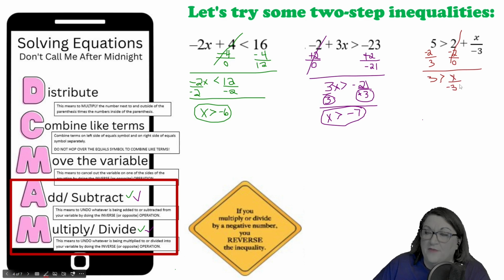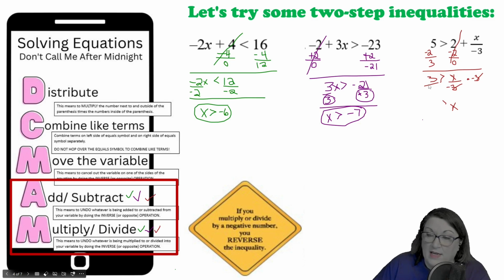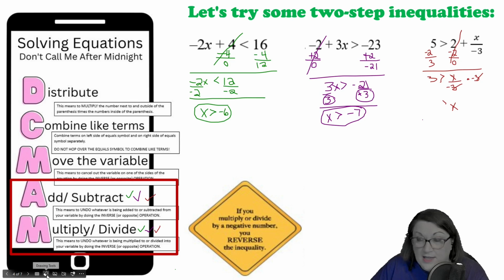Now, since x is being divided by negative 3, when I get to my final step here, the multiply divide, I have to do the inverse of division, which is multiplication. So to get this negative 3 to be canceled out of my denominator, just as I did in the one-step equation video, I'm going to multiply. And that will cancel my denominator out, and we will just be left with an x. And when I multiply this side by negative 3, I should get a negative 9.